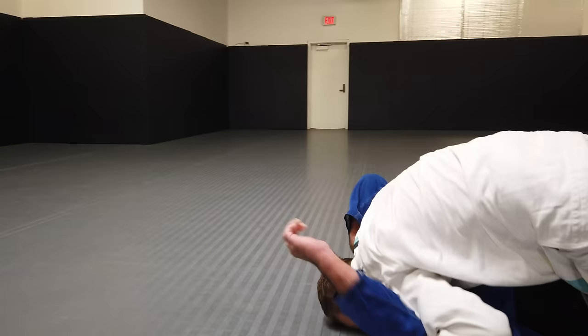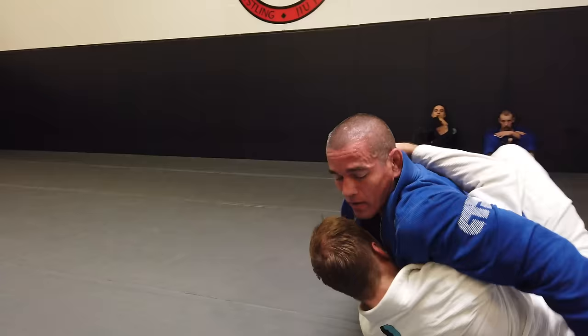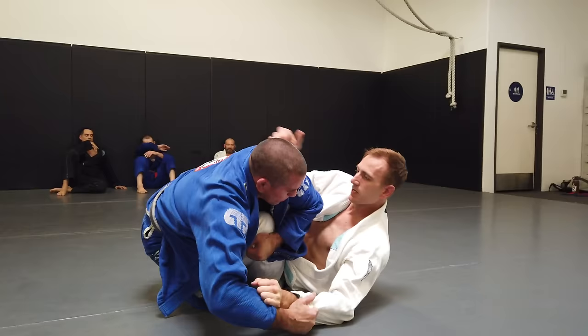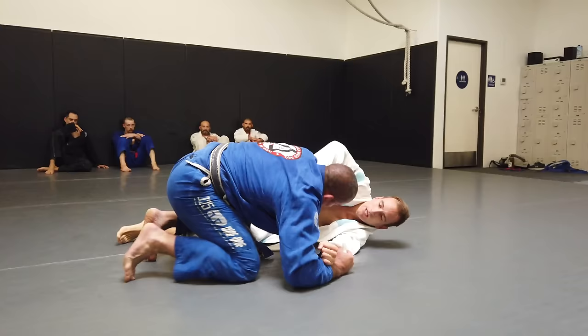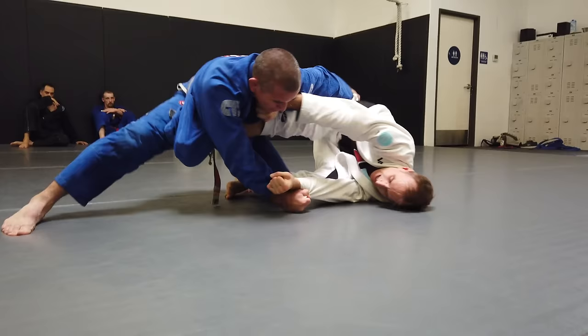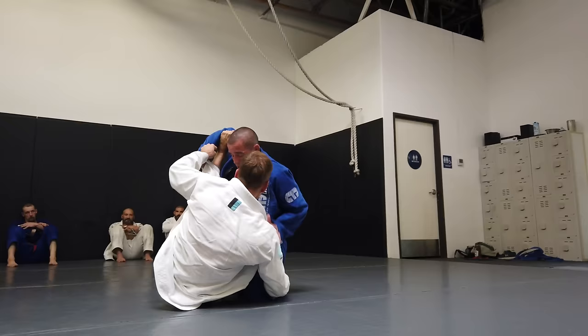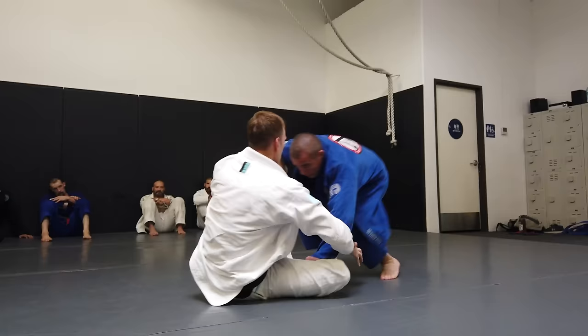Bowls him over. Backstep. There it is again. Backstep as he grabs that outside pant leg. But Jay, crafty as he is, look at that. Foot in the gi, feeds to the foot on the bicep. That's a very high and powerful obstruction. And Anthony, he knows how to deal with it.